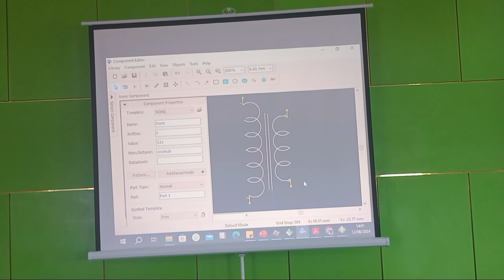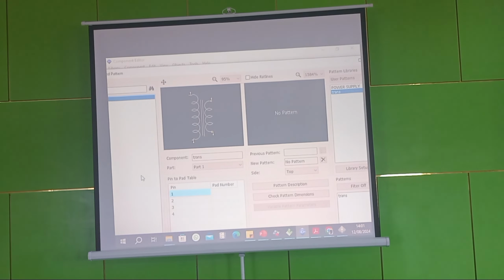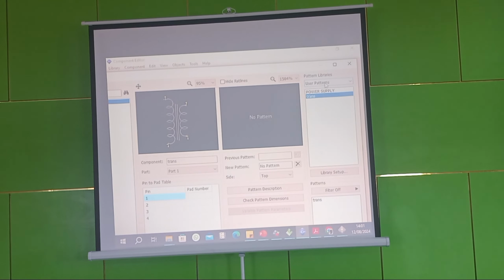No, I've seen it. I don't want to continue for where it stopped. Come to this place. Look, this is the graphical symbol. Yes. Click on what? Pattern. Once you click on pattern, come to what? User pattern. Click on user pattern. You will see your own component library, which is what? Anything you use to save it. I use trans for my own. Click on it and come down.